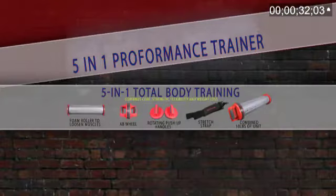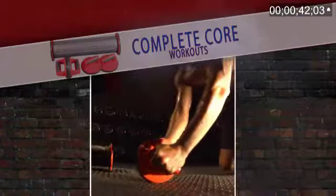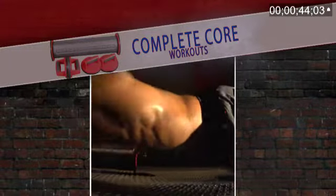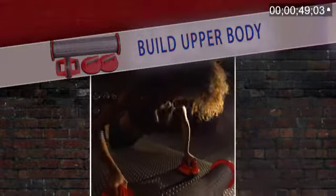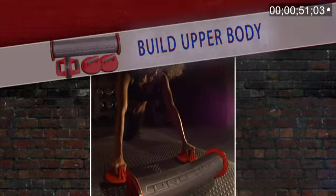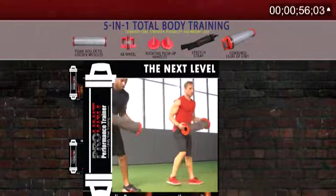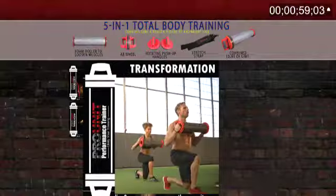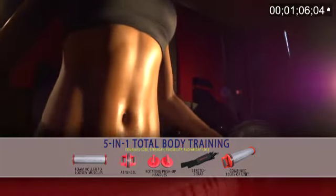The multi-patented 5-in-1 Pro Unit Performance Trainer is the Swiss Army knife of fitness tools. Increase flexibility with foam rolling to loosen muscles for injury prevention. Get an ab-ripping complete core workout rolling out both wide and tight. Build head-to-toe body strength with 11 pounds of added weight. Remove the handles for rotating push-ups to build up your upper body, and watch the pounds blast off following step-by-step instructions in the Pro Unit 3-part DVD complete set and training secret manual. The Pro Unit's 5-in-1 Foam Roller is the tool that gives anyone a competitive edge to transform your body in just 90 days.